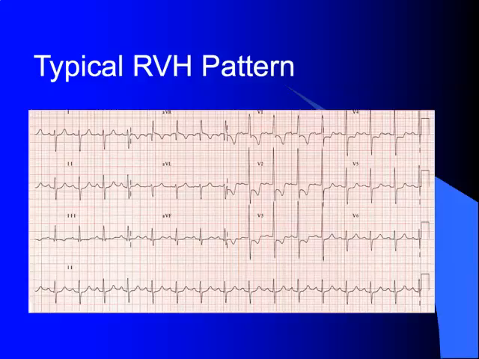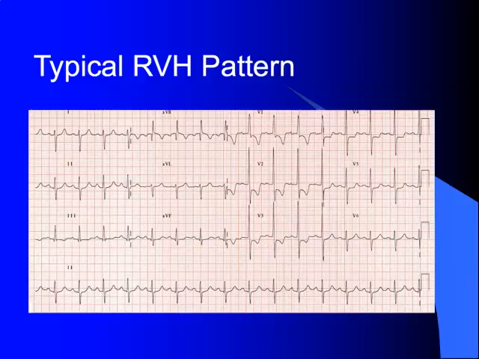Okay, so here we have our example of right ventricular hypertrophy. This is a right ventricular hypertrophy with strain pattern. We have a dominant R wave in lead 1. We do have axis deviation. Everybody look at your cheat sheets and determine that axis for me. But this is our typical findings in RVH. So whenever we mention that the common finding in RVH can mimic a posterior wall STEMI, this is what we're talking about.